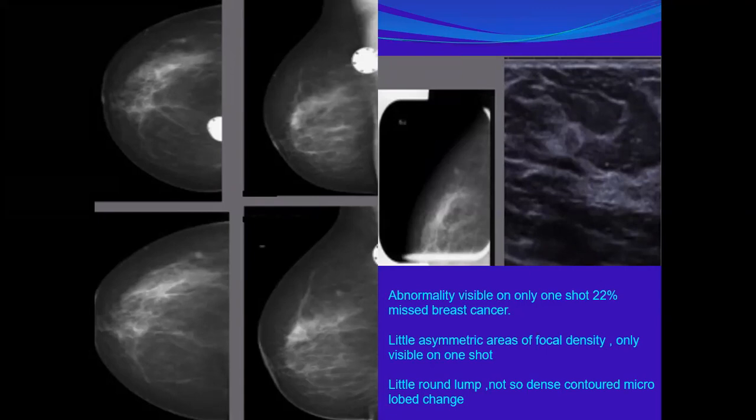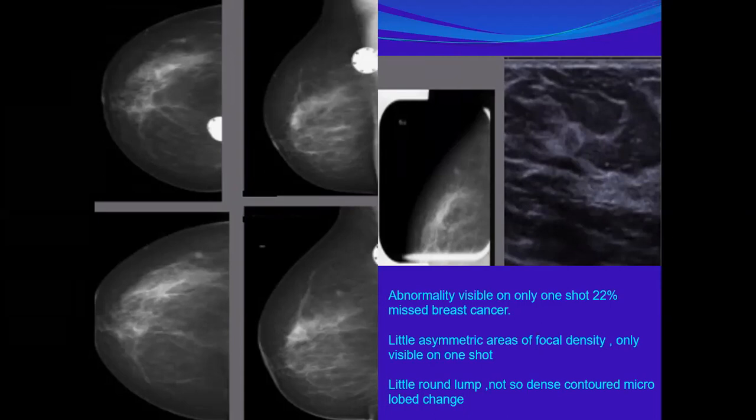Now you will call it a focal asymmetry, or do you have another name for that? Yes, it is a focal asymmetry, but what is the exact name for this asymmetry? Do you know it? Developing. Excellent. Developing. Why did you say developing asymmetry? Because in the first mammogram, it was not appreciated in the MLO. Now it is well appreciated, and the size as well. I see it is increased.